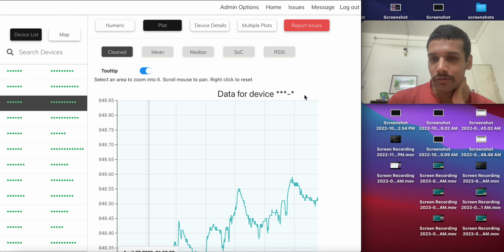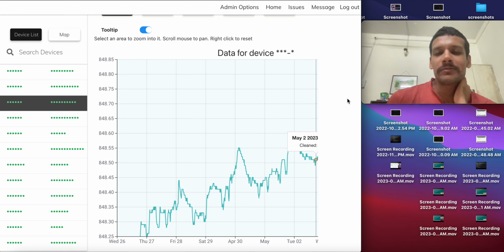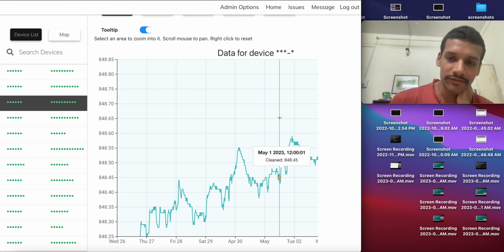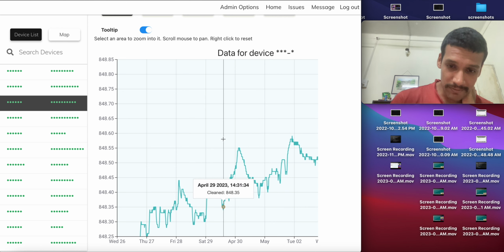That has been censored out over here as well, but you will still be able to get an idea of what the graph does. So the graph created using D3JS is capable of a bunch of things.